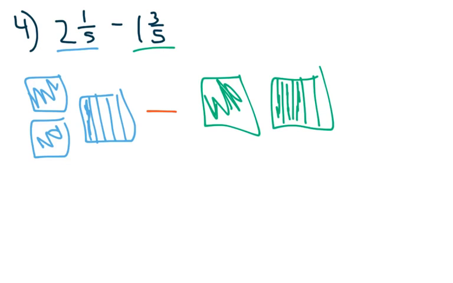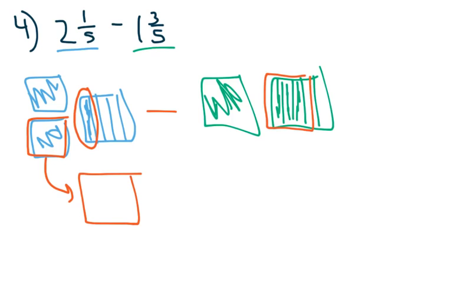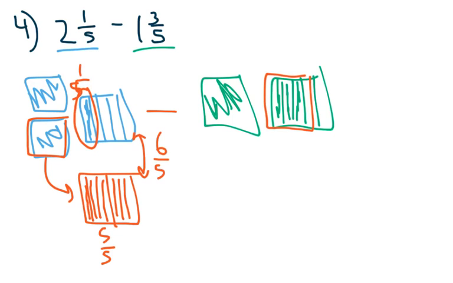Now here's where we run into a problem. I only have 1/5 right here, but I've got to take away 3 over here. So what I need to do is take one of my whole numbers and crack it open. So what I'm going to do is rewrite this as fifths. 1, 2, 3, 4, 5. And all of them are colored in. So I have 5/5 right here plus an additional fifth there. Oops, fifth. For a grand total of, when I look at just these pieces, 6/5.